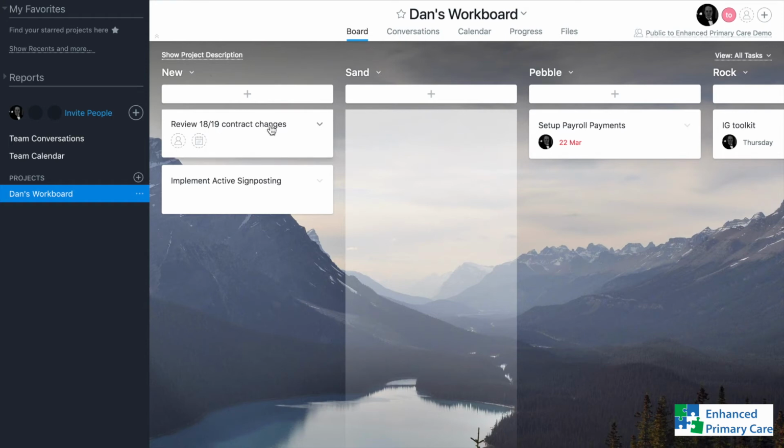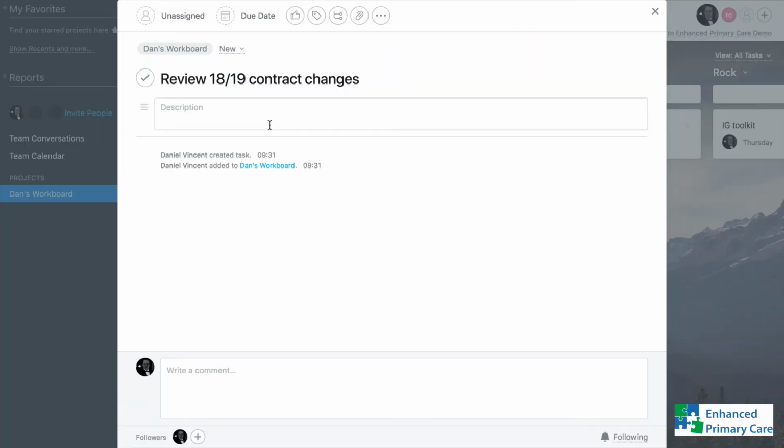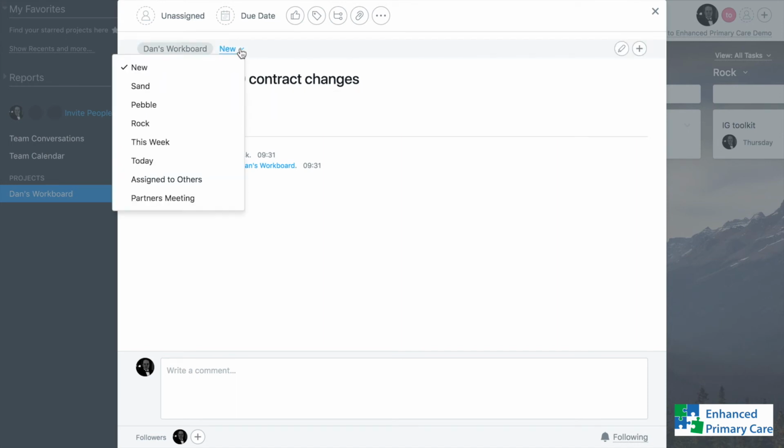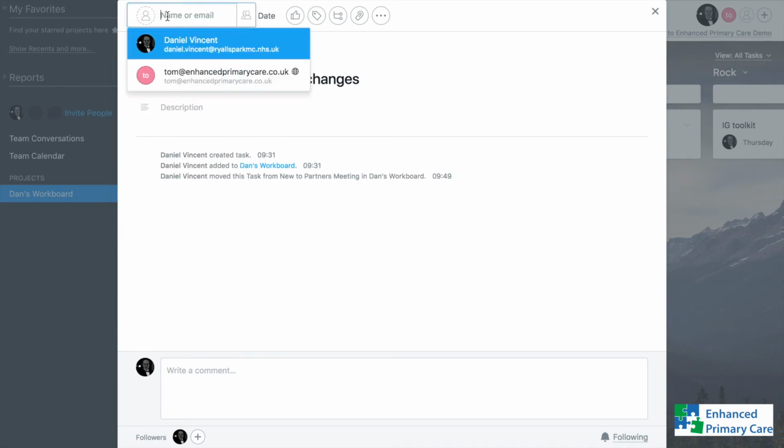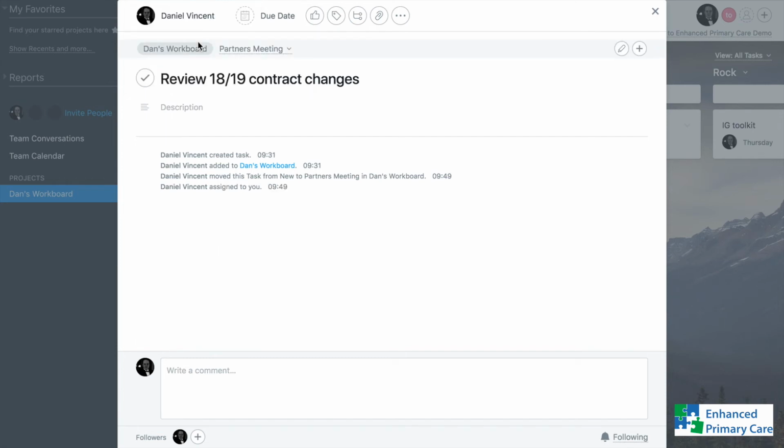So we've got the review 1819 contract changes there. I'm actually going to stick that in the partners meeting, because I want to discuss those changes at our partners meeting. It's always nice to just assign a task to somebody just to make sure it is always assigned.